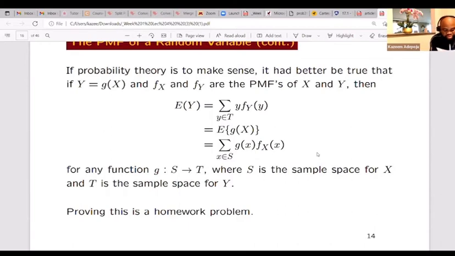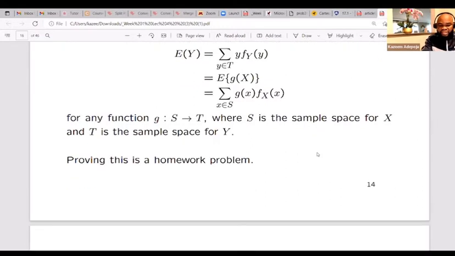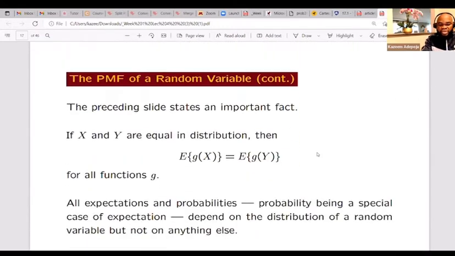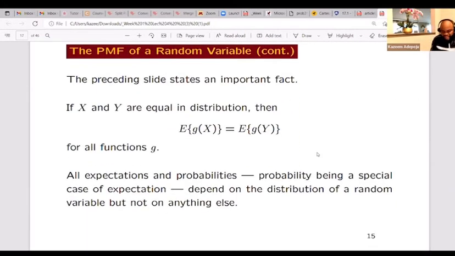This is what I was trying to say about the expected value of y, the formula that I gave you the other time. I think that should be easy for you now. If x and y are equal in distribution, we expect that the expected value of g of x should be equal to the expected value of g of y.